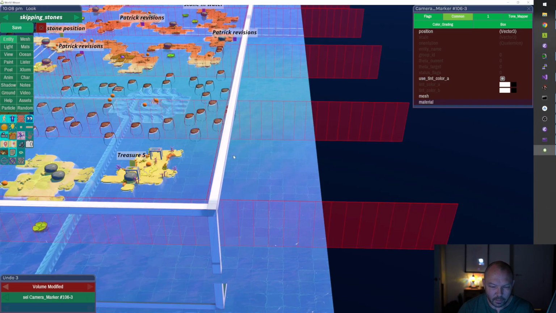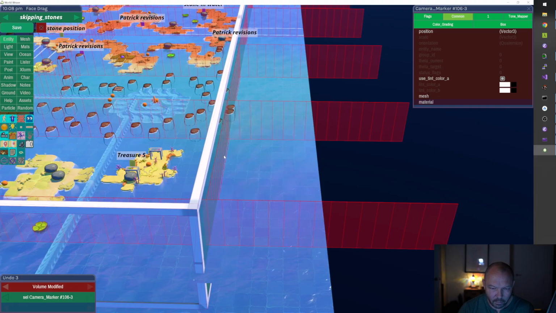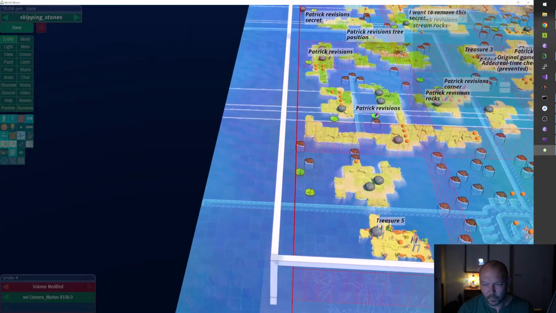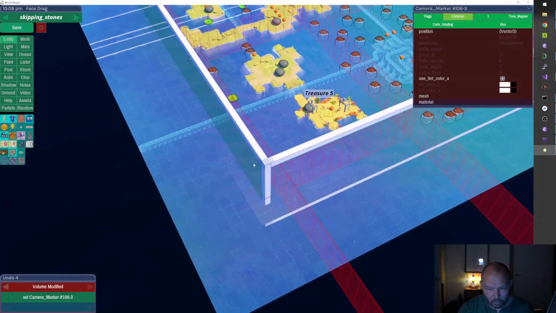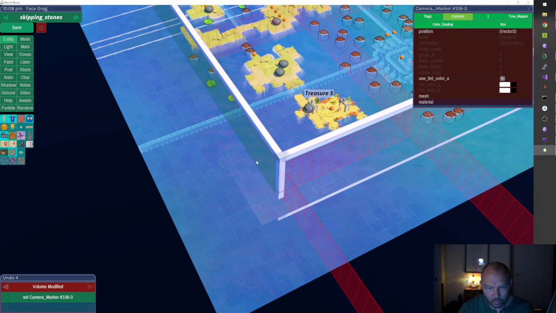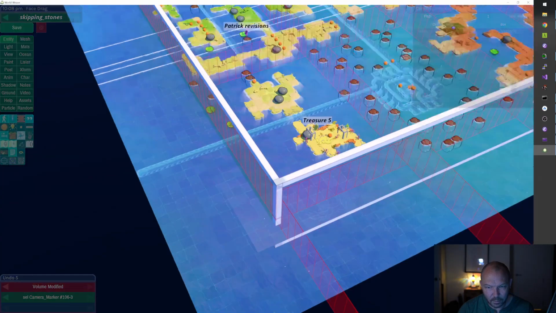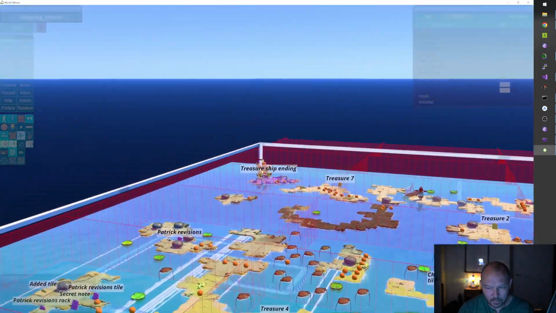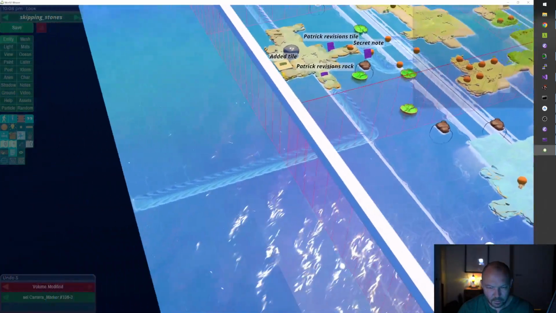Actually, let's align it to the screens. We have these screen boundaries of the outermost screens that you would go to. That's a good idea. All right.